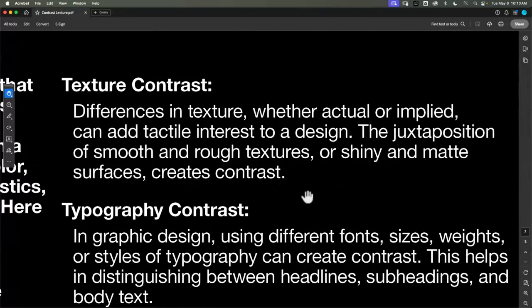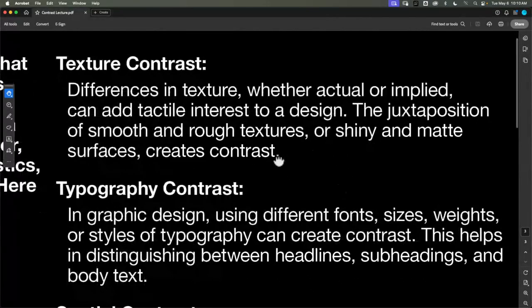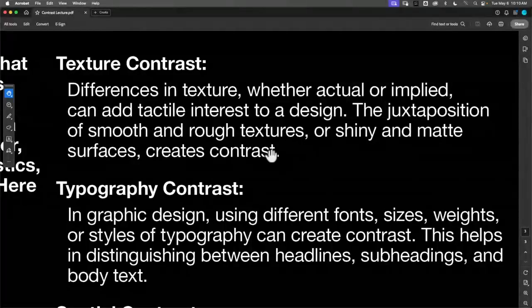All right, next up, texture. We saw it with that one piece that was a cut out piece of paper. It was a gray piece of paper, very smooth, placed on top of asphalt, which was very rough. The colors were both grays. The asphalt was a little darker gray than the paper, but they're very similar. But what made it stand out was the texture contrast. We had this very smooth and then very rough. So texture can be used to help enhance the message as well, to make it more interesting.